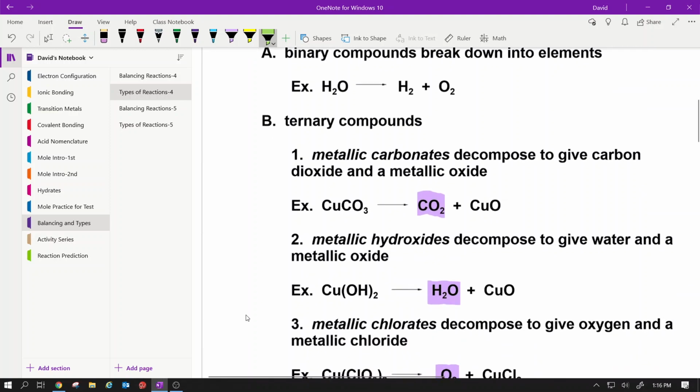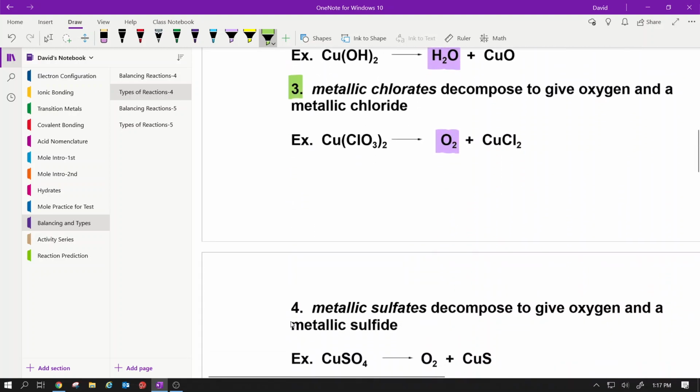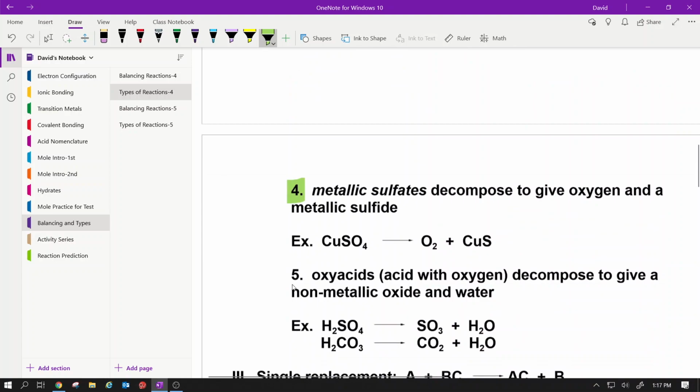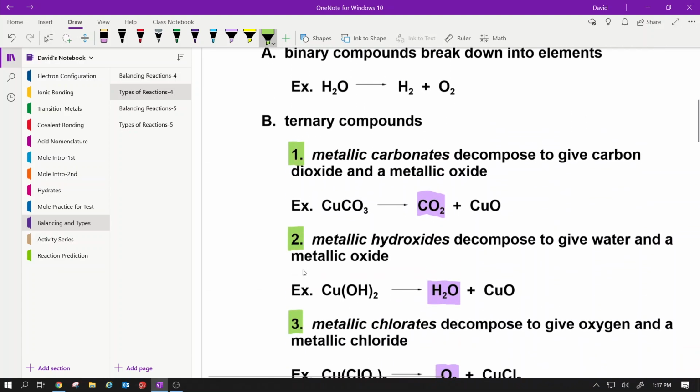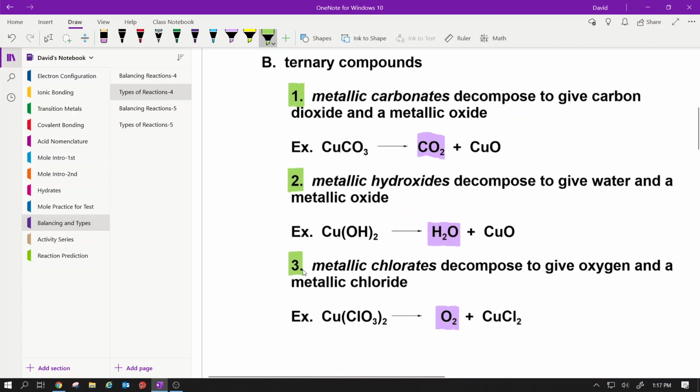Several of you have said, hey, I don't get this little subidea of decomposition. All of these that I'm highlighting now, 1, 2, 3, 4, 5, these are all subcategories of decomposition. And you're like, oh, Mr. Willis, how am I supposed to remember all that? How do I memorize that? Here's the deal. I want you to follow the patterns, okay? This is not terribly difficult, but you've got to follow the patterns.